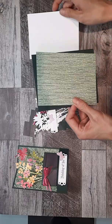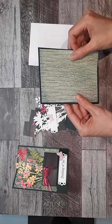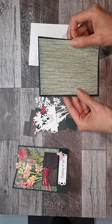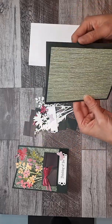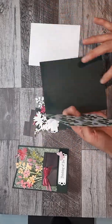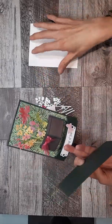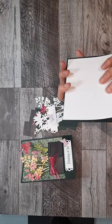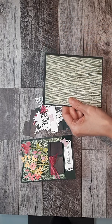So we have a piece of DSP. This is from the Forever Fern suite. And now I specifically did not score the card, because what I did for my first one was I glued the pieces down first, and then I scored it down the middle.